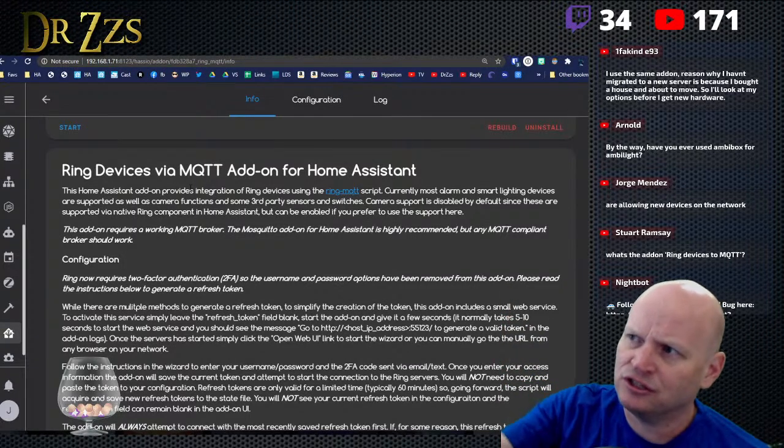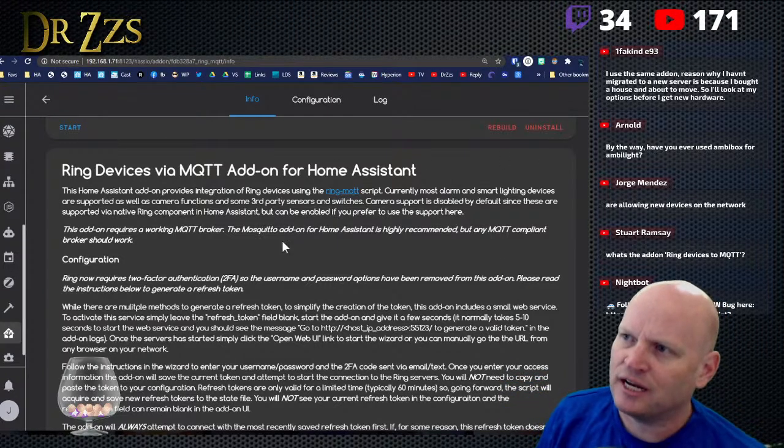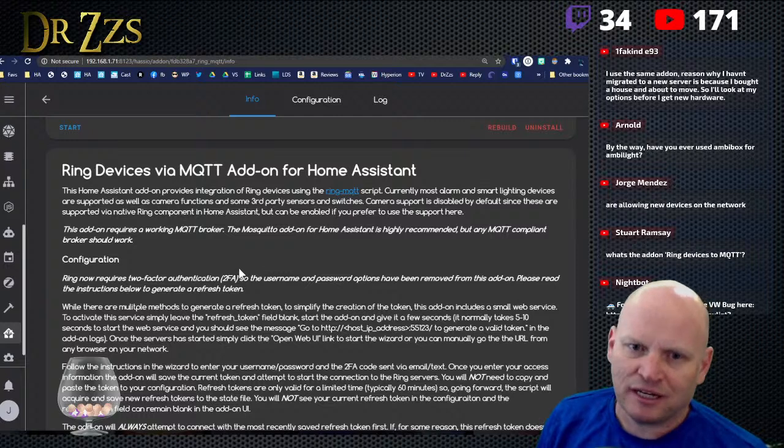I started to install it. As you can see, I didn't finish. And then it's supposed to just create an MQTT message so that you can use those things in Home Assistant. I don't remember why. Somebody probably told me, oh, try this, when I was complaining about my Ring doorbell. And so I installed it, but I never finished.